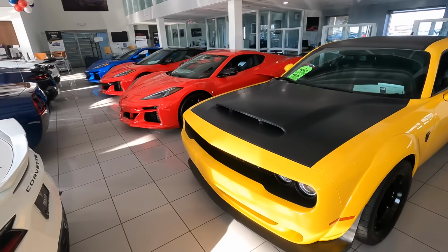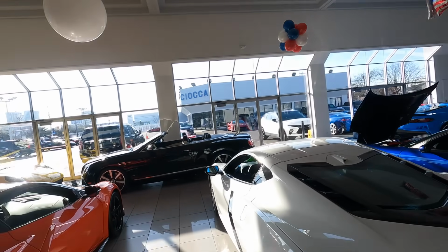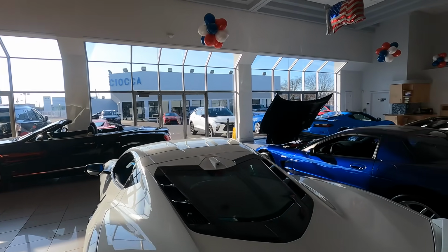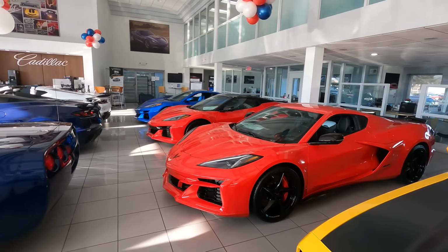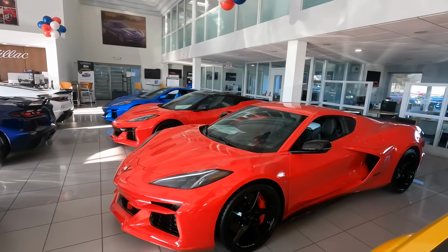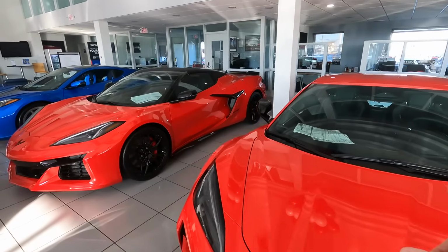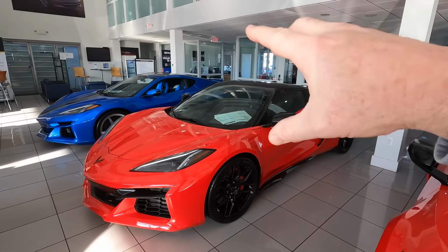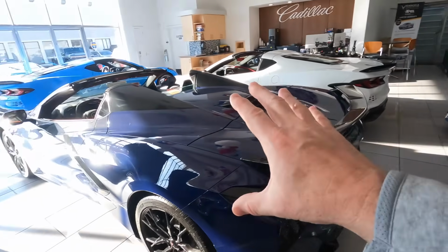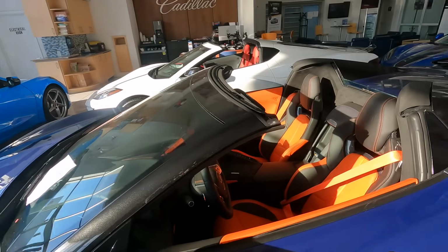Really, really cool. Another pre-owned Corvette that we have, it's over in the shop. It just arrived. I'll get some pictures of it. But it's a Rapid Blue Z06 with the Z07 package. That's an available unit. Some other new cars in the showroom. We've got this E-Ray here, waiting to go home. Red, black interior. This Z06 convertible, red, black roof. This Hysteria Purple car with the Habanero Orange. This car is still available.